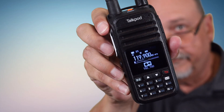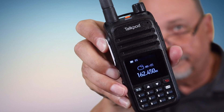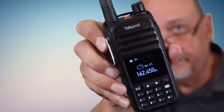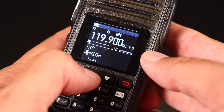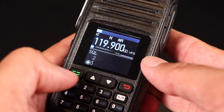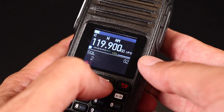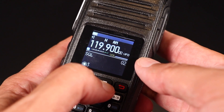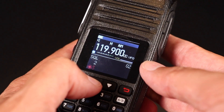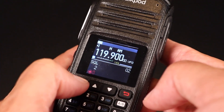They've also included standard broadcast FM radio receive and NOAA weather radio channels that can easily be listened to. The menu system is pretty similar to Baofeng, although it does show a couple of options at a time as you scroll through them. One thing I found counterintuitive and quite annoying was that the buttons are backwards — if you want to go to the next lower option, you have to press the up arrow button, and vice versa.